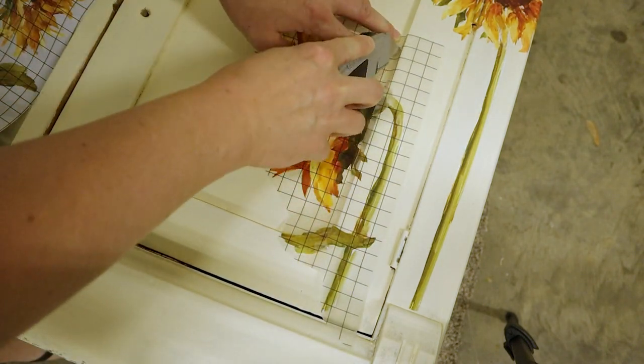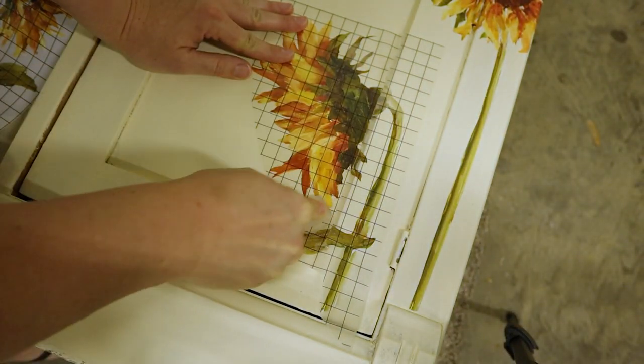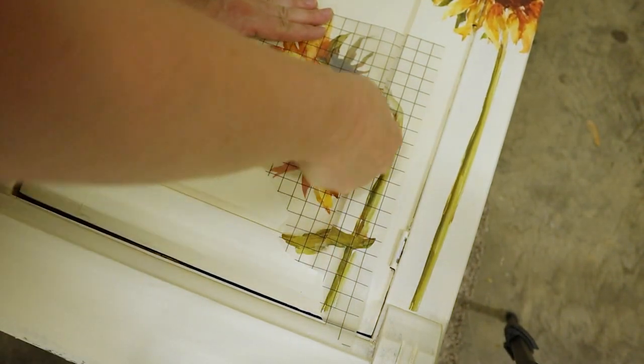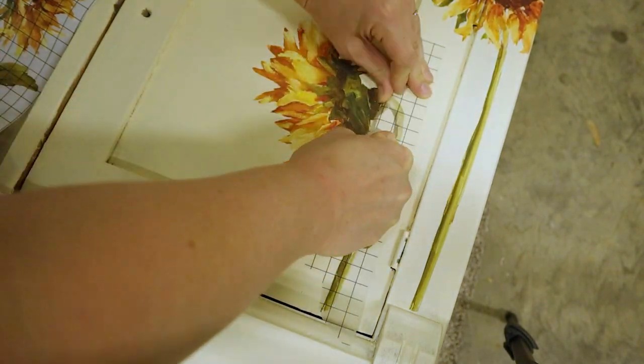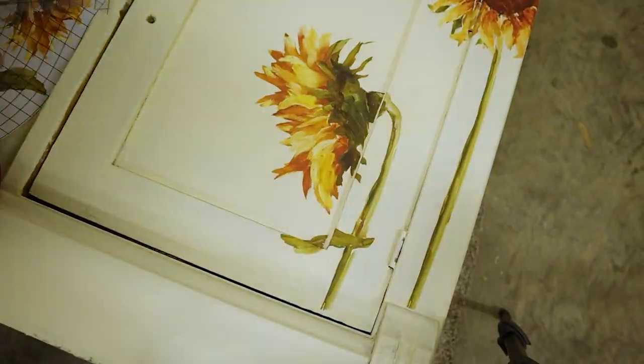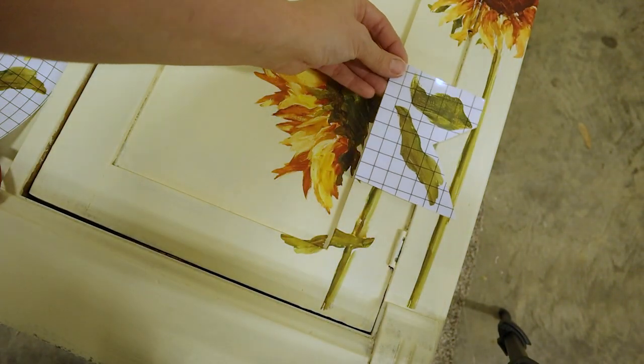So once I used the knife to cut that plastic down, I could push it around where I needed it to. And it was pretty simple at that point, but it was just a little bit more of a process than when you're applying something to a flat surface, but not a huge deal. Overall, this was still a really easy process. The hardest part was just deciding where to put everything.